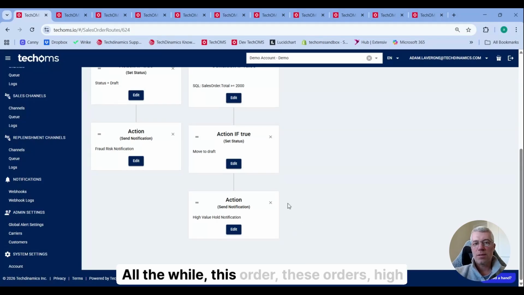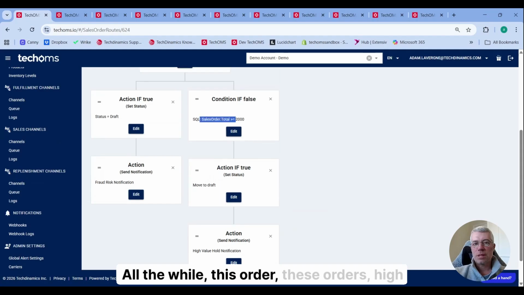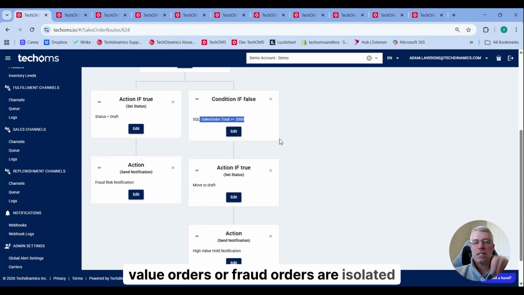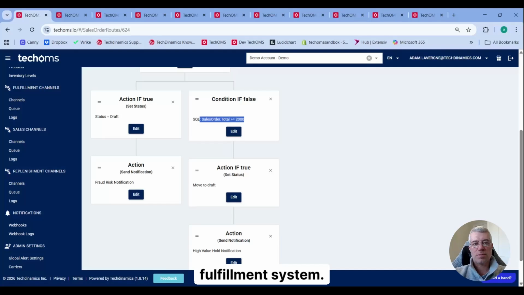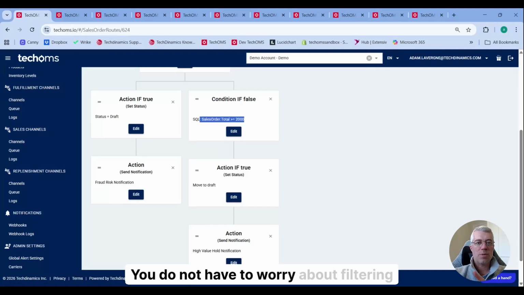All the while, these orders, high value orders or fraud orders, are isolated within techOMS. They are not part of your warehouse fulfillment system. You do not have to worry about filtering these out as you're running your pick waves.